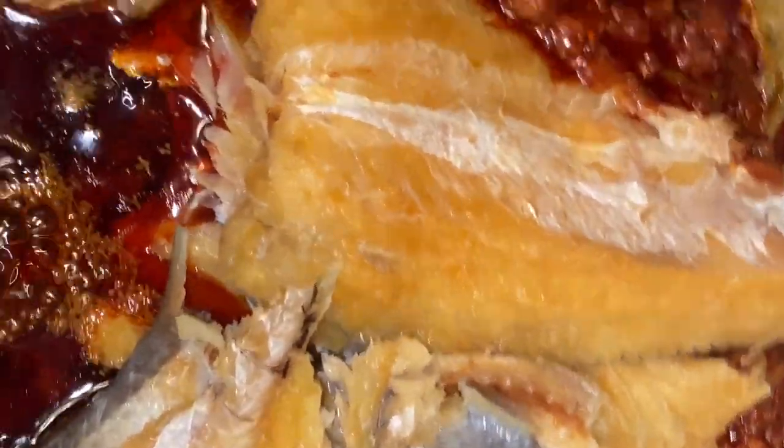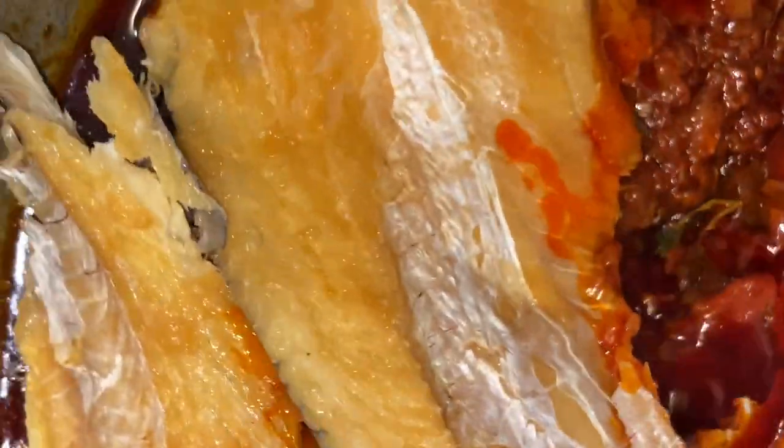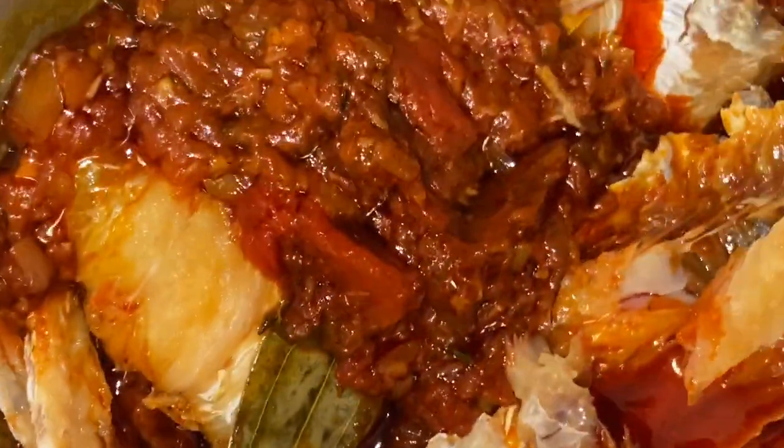So I am going to give it a good stir. Oh my goodness, look at that. Beautiful, beautiful. Oh my god, I can't wait. Oh, I'm fasting, by the way. Yes, I am. But I can tell that it just looks and it will taste amazing because it's Mum's kitchen, obviously. No, but I'm giving that a good mix.